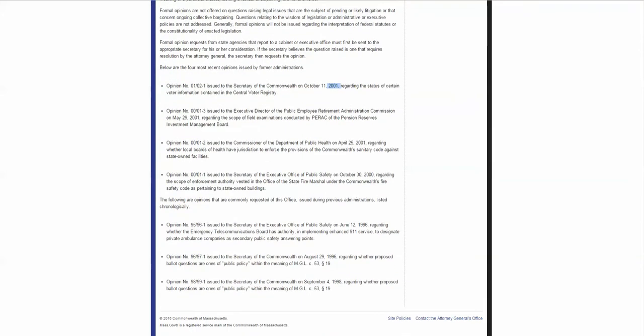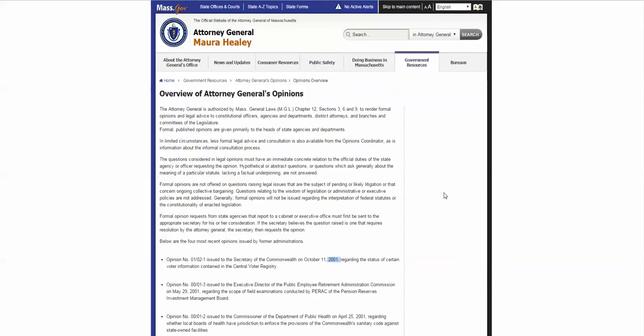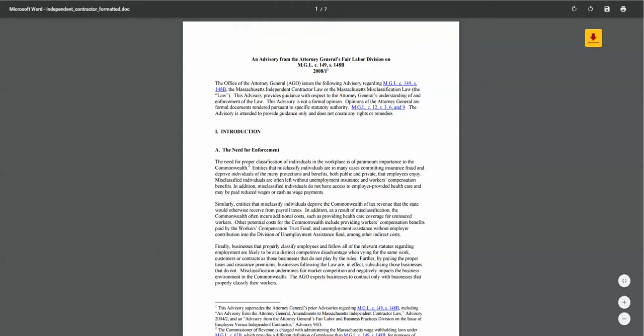And then it also tells you what ones are most commonly requested, so what ones are people interested in reading. I wanted to mention, in addition to these formal opinions of the Attorney General, the Attorney General does sometimes issue advisory opinions, and let's take a look at an example of that.